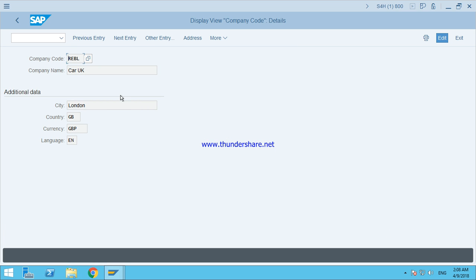We've just copied data from the previous company code to a new company code. So what we just did is to create a company code. However, we have the option to edit all the information on the company name, because obviously we just copied all the information from the source company code. So now it's left for us to edit all the global parameters.